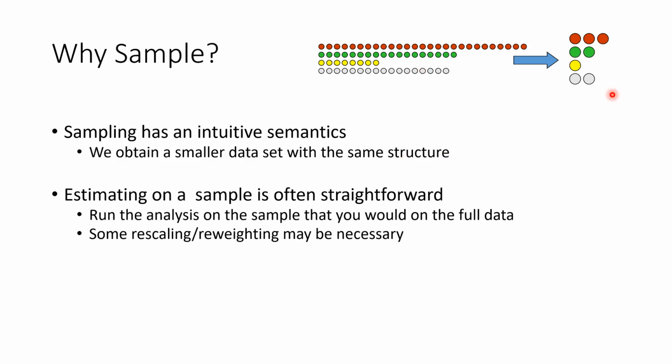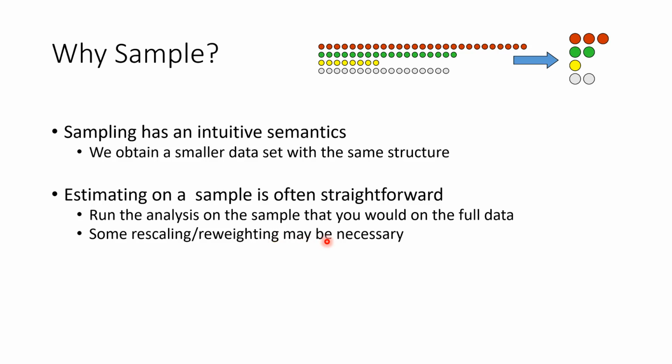And we do estimation on the sample so that whatever we find in the sample will tell us something similar about the population. So we can run smaller scale estimation, but in a manner that we make sure that we do as best we can to find out more about the population. And then there's mention here that when you've sampled, there might be need for rescaling or reweighting. And you'll hear much more about that in this module as we go along.